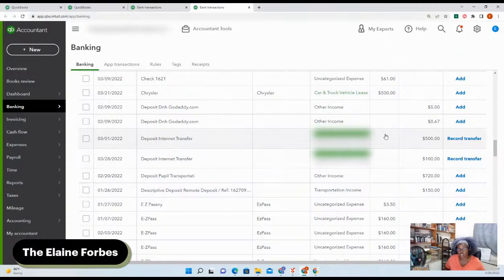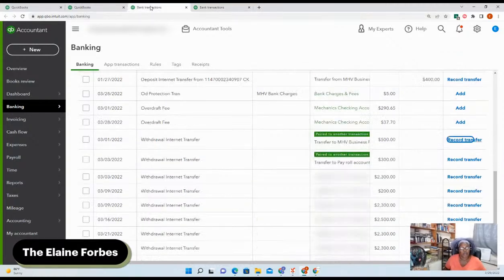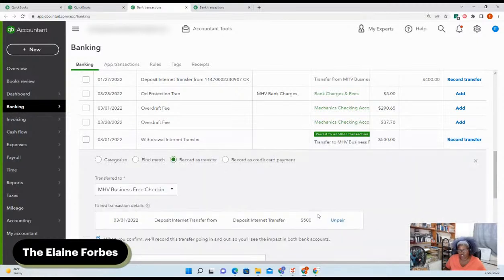So if we go back to the account and look, there is another one for 500. So this is the account that we're showing. It is coming to this account. If we go back to this account, here is a transaction. It says it's paired to that transaction. Now look what happened when we unpair the transaction.